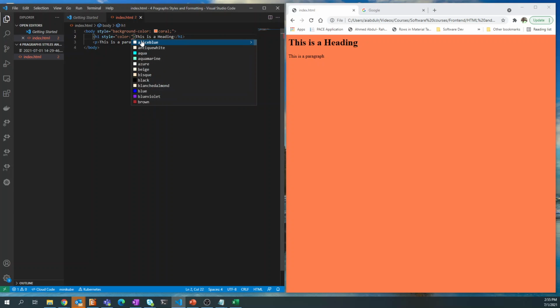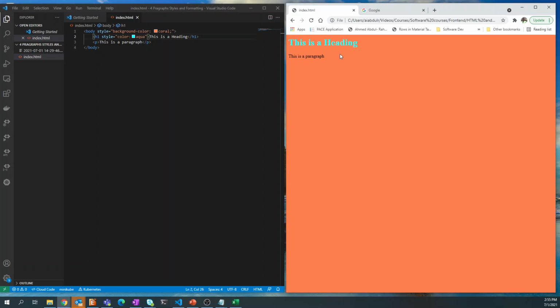And then what color do you want to give it? This is going to be difficult because, okay, let's just choose this one. So you're going to start at this color, and then you can see that the color of the text changed. So that is how we style, sorry, text color.